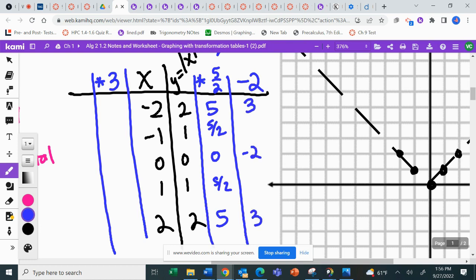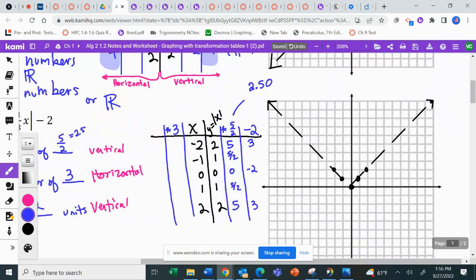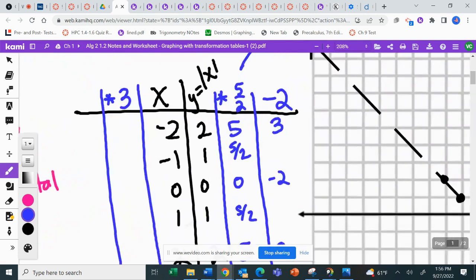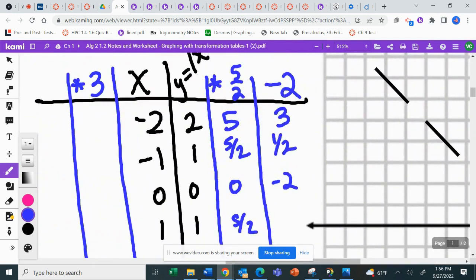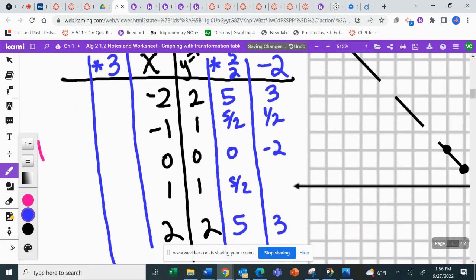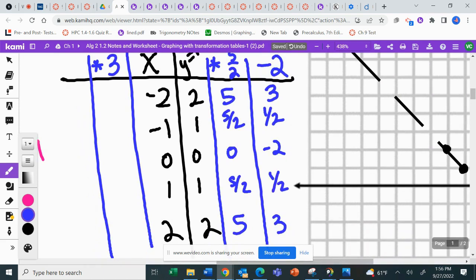Those are easy. This is where I might start to think about 5 over 2 being 2.5, and we're subtracting 2 off of it. If I have 2.5 and I take away 2, what do I have left over? I have a half. You could think 0.5, but don't write it as 0.5 since there's fractions. Let's keep it in fraction notation. And then this number is going to be the exact same because it is symmetric. And then on the x side, we're just multiplying by 3.